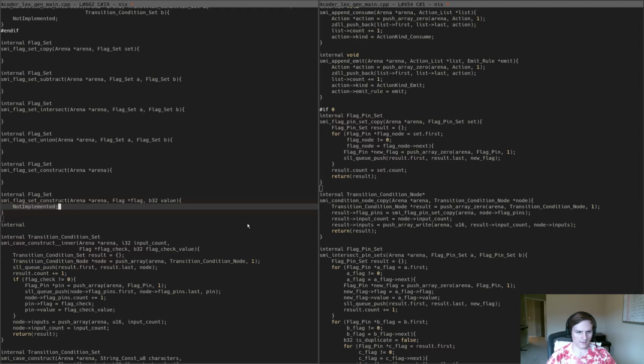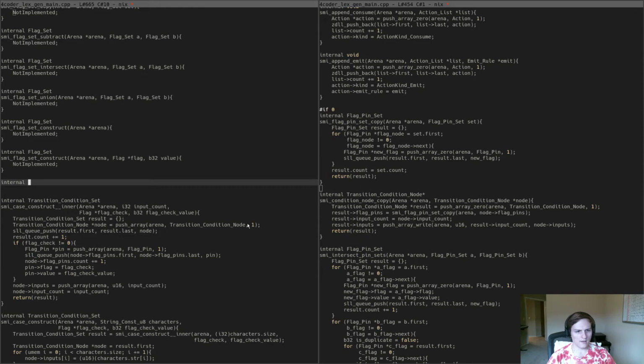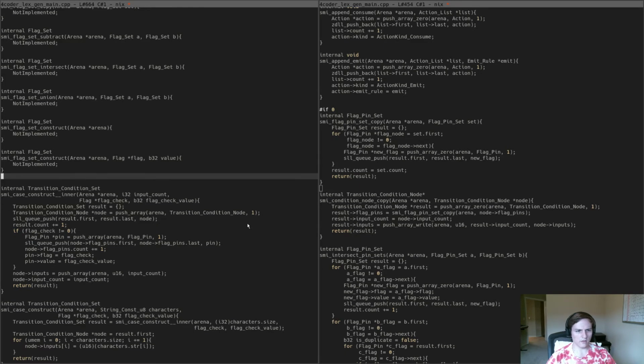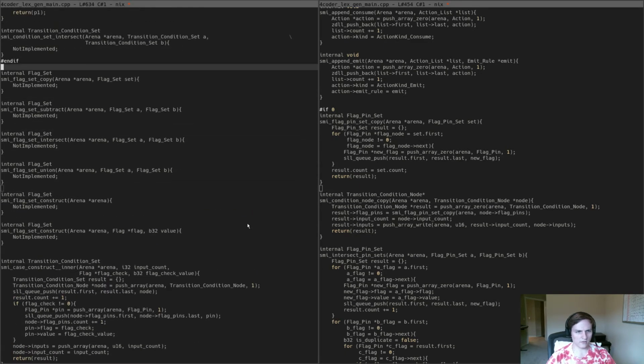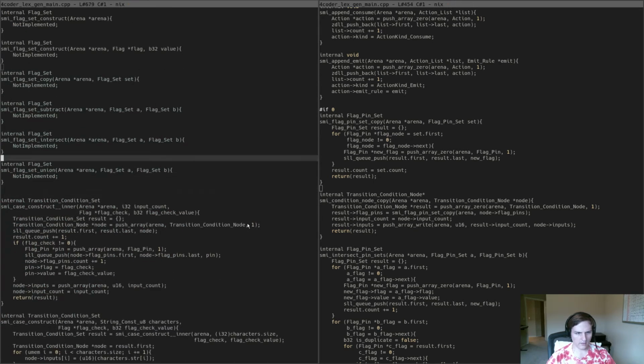Alright, so none of that is implemented yet, although a lot of it will be copy-pastable from other stuff, or not that complicated to get working. Same thing again with input set. I might as well just do this. Besides for the constructors, an input set looks like this.